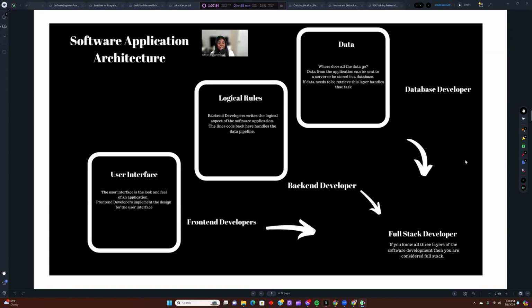Depending on the type of developer you want to be, you should be able to build the application and apply the tech stack that you know, and be able to build it out without the tutorials. Without the hand holding. If you're able to build an application without too much hand holding, you're pretty much good to go.